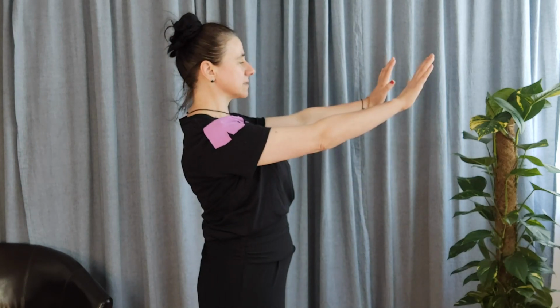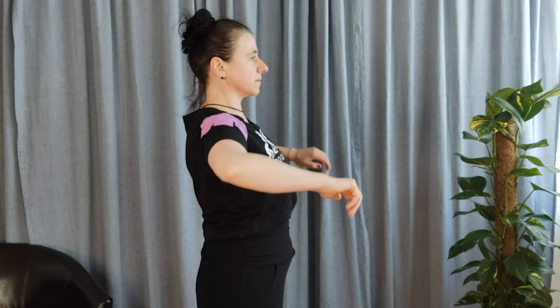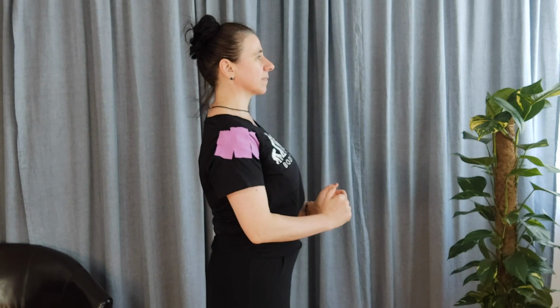I activate the front part by doing this movement. The side part by doing this movement. And the back part by doing this movement. Now we are bringing it together and putting words on it.